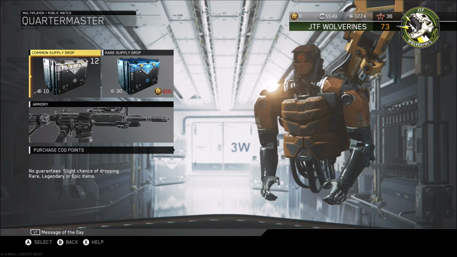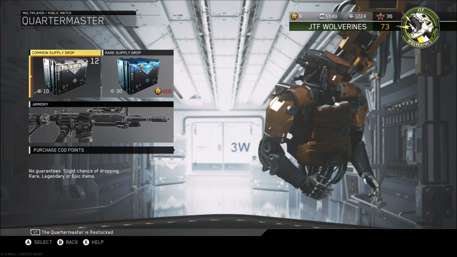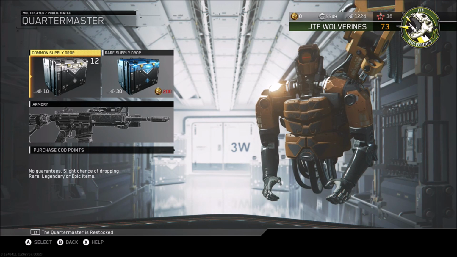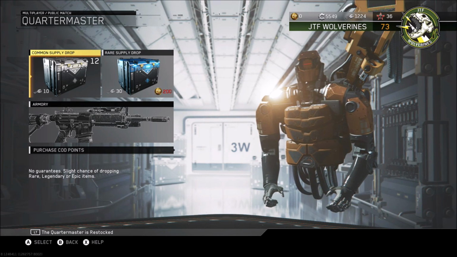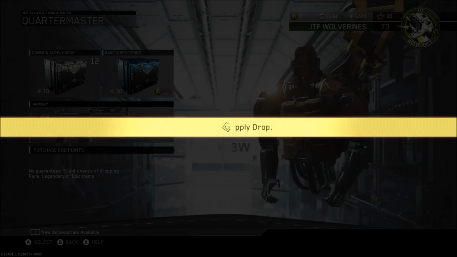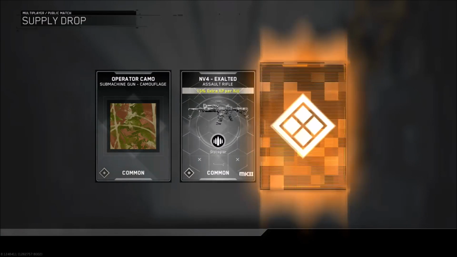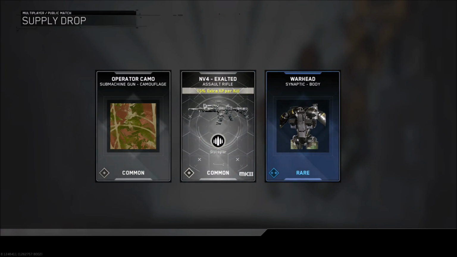Now, in front of your screen there, we can see that we've got 12 free common supply drops to open first. So I know I got these through means of logging in every day. I didn't get a drop every day, mind you. It was every other day, I think. But you do get rewards, as you know, guys, for logging in every day. But we've managed to build up 12 free common drops there. So we're going to use them first of all.